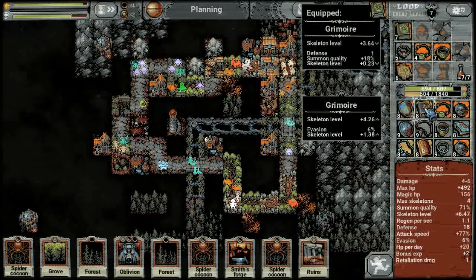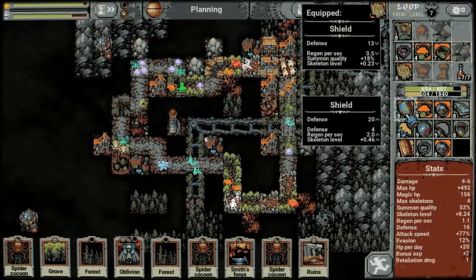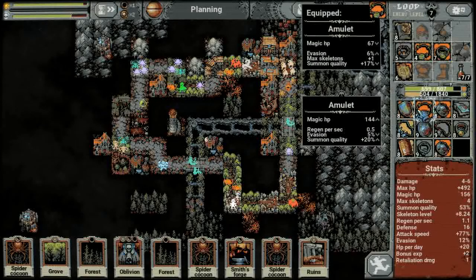What do we get? Holy crap, that's a ton of skeletal level. So just like that, we're dropping down our summon quality again, because I really want all that skeletal level. I can't equip this because I don't want to also drop my summon quality below 50%. And I don't want to lose 1 max skeleton, so I don't want to equip that amulet.